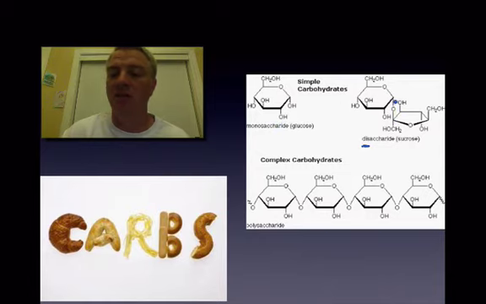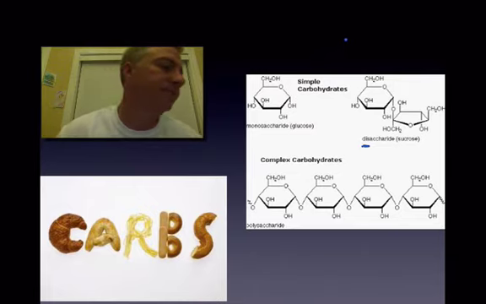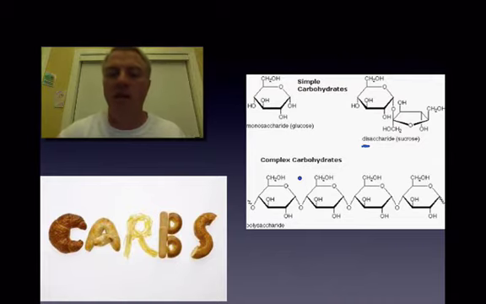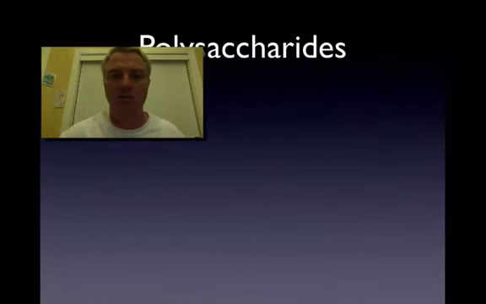And they're linked together by this bond called a glycosidic linkage. And that is in your book. Just for time's sake, I'm not going to spell that out, but it is in your book on page 70, glycosidic linkage. And then the complex carbohydrates down here are your polysaccharides. This is where the word poly means many, so you're going to have many of these monosaccharides together. So again, these are the three main types of carbohydrates. Let's go ahead and talk about polysaccharides in a little more detail.